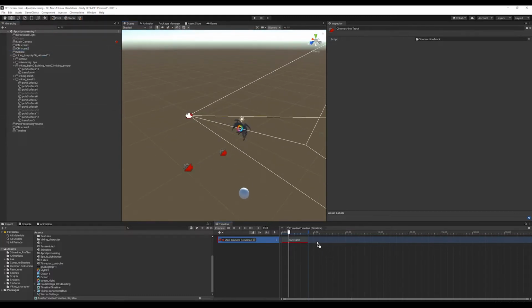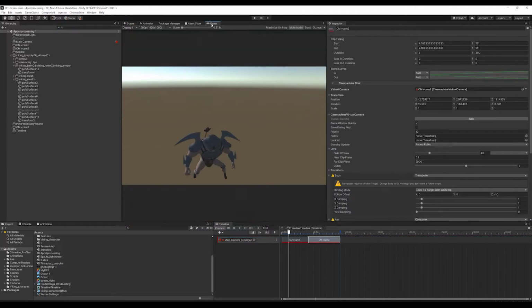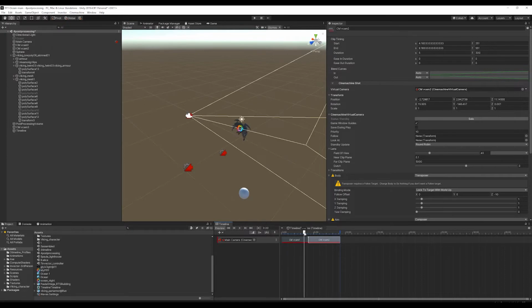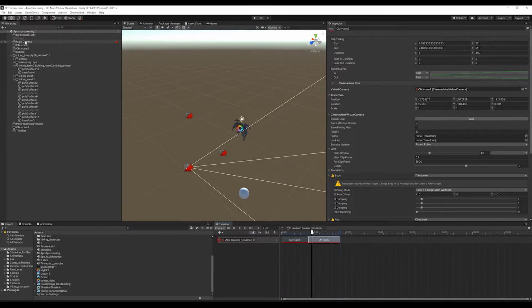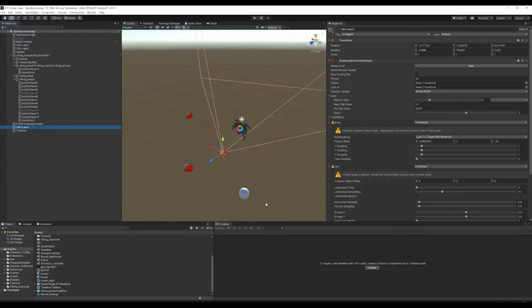So if I have a second virtual camera, I can drag that onto the timeline. If I'm looking through my game view on the timeline, when that switch occurs, that's when the camera cuts in the scene. You can see that happening. What it's doing is the main camera is popping into these different virtual camera spots.